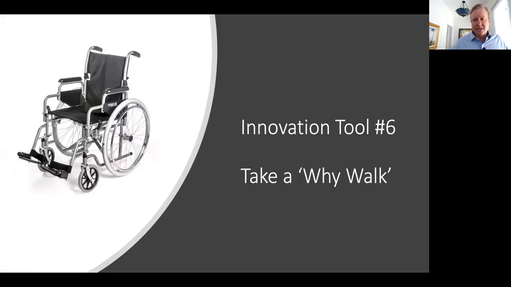Innovation tool number 6. Now, this is what I call take a why walk. Just simply walk around your community or walk around the room that you're in and question everything. Why is it the way it is? A lot of things are taken for granted. So, for example, when people were not able to walk, well, what did they want to do? They wanted to walk. However, look at this invention, the wheelchair.